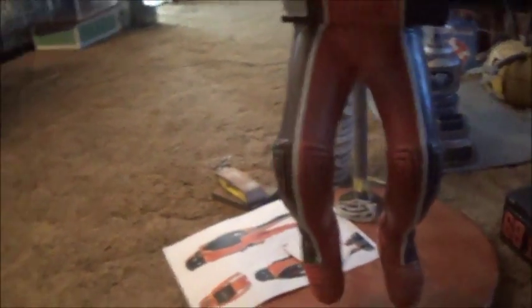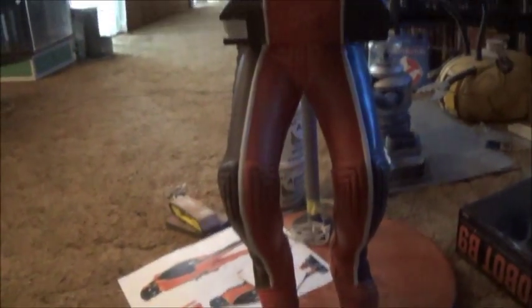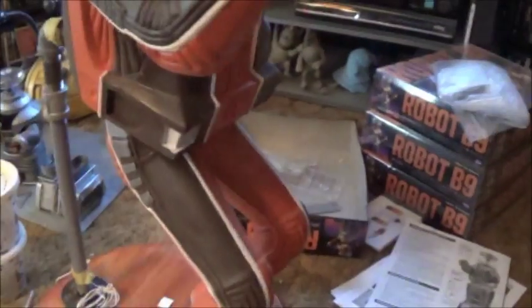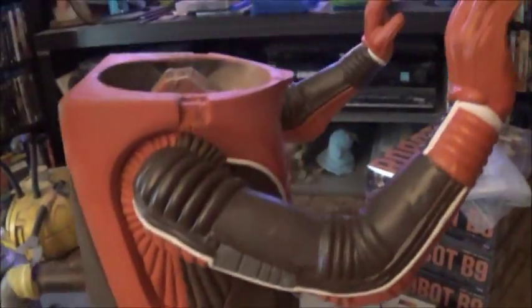But you could see the white pinstriping, or actually it's fatter than a pinstripe, but the stripe that goes up the knee, up the leg, it starts at the foot, goes up through the knee and up to the waist, and then follows over onto the chest pack. And that white detail really helps define the color breaks between the orange and the brown. And I've started working on getting these metal colors in here and on here. So we're really coming down to the detail work now.